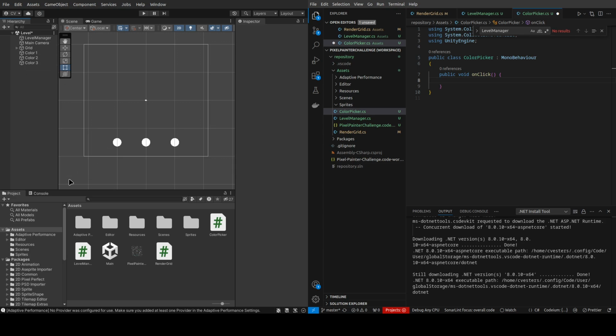I probably should have made buttons out of it, because the button has an on click.